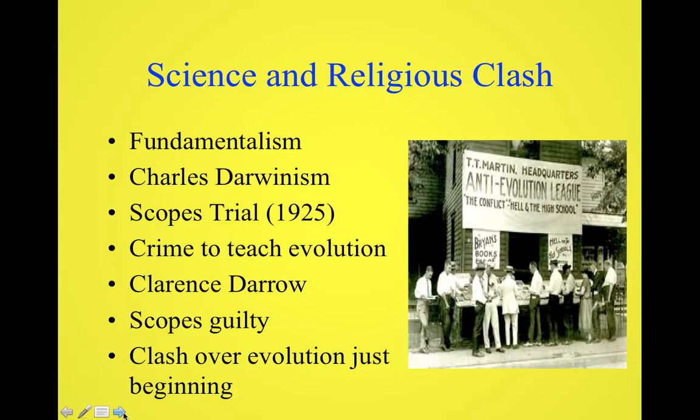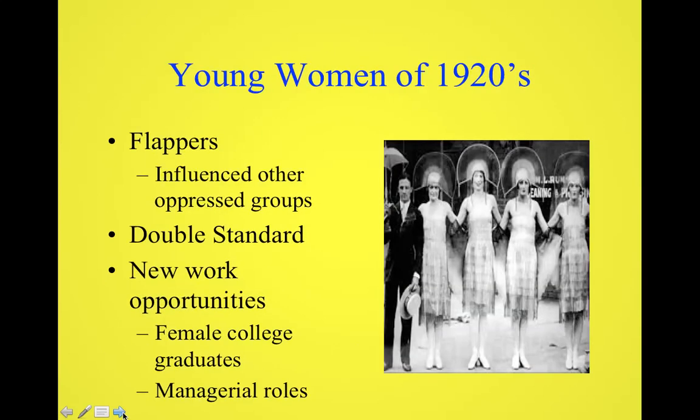The Scopes trial went to court. They fought over whether or not evolution should be taught in American public schools. Later, Scopes was found guilty and fined $100. The Tennessee Supreme Court later changed the verdict on a technicality, but the law outlawing the teaching of evolution remained in effect. But this was just the beginning, because now America as a whole had a clash over the teaching of evolution within education using a scientific perspective. Turning to young women in the 1920s, young women are going to experience a different way of life.